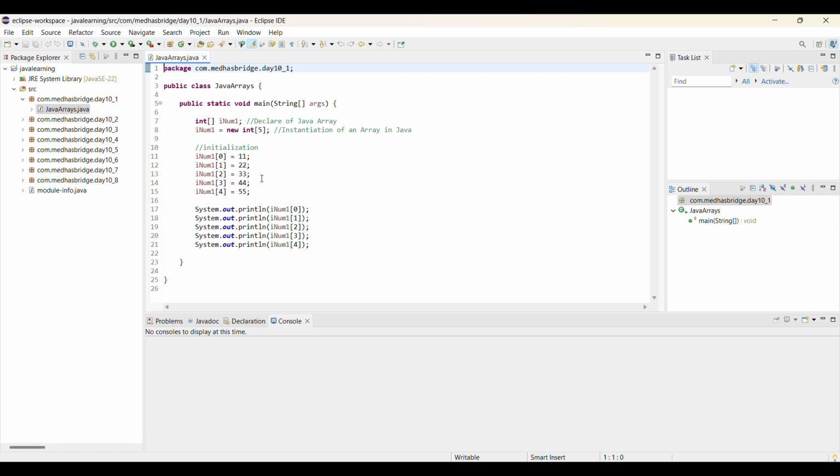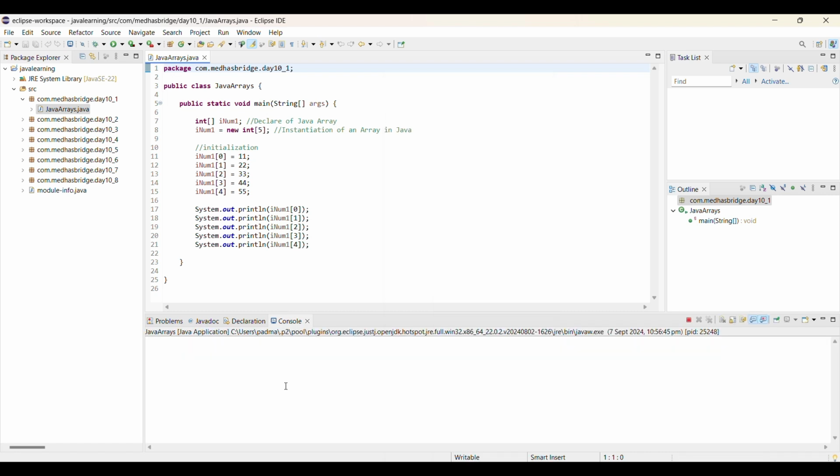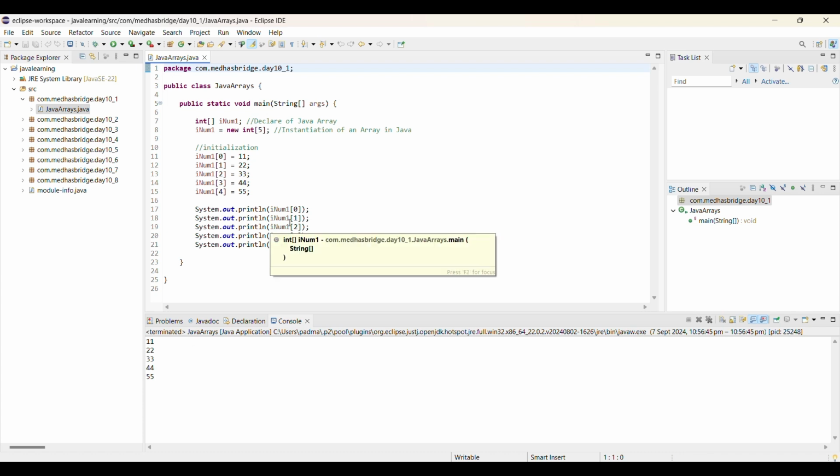Let me test by displaying them on the console using System.out.println. Let me run this program and see the output. That's good, this is what I stored, the same thing. I was able to access them and display them on the console. So whatever I stored, I am able to access and display. This is how Java arrays are created and used in your program. This is one method, but we will see more.